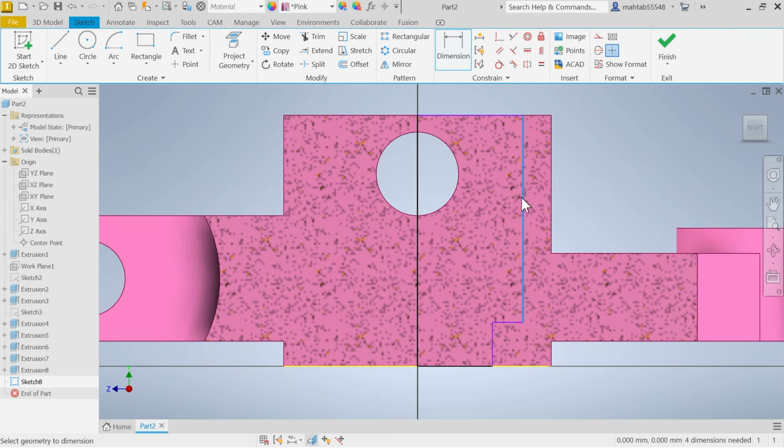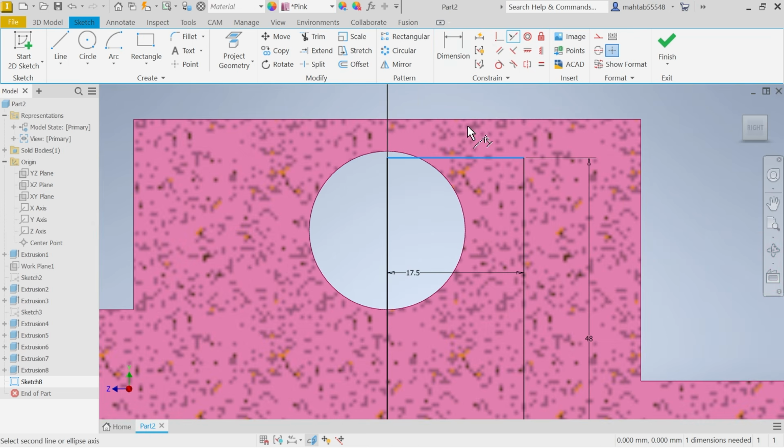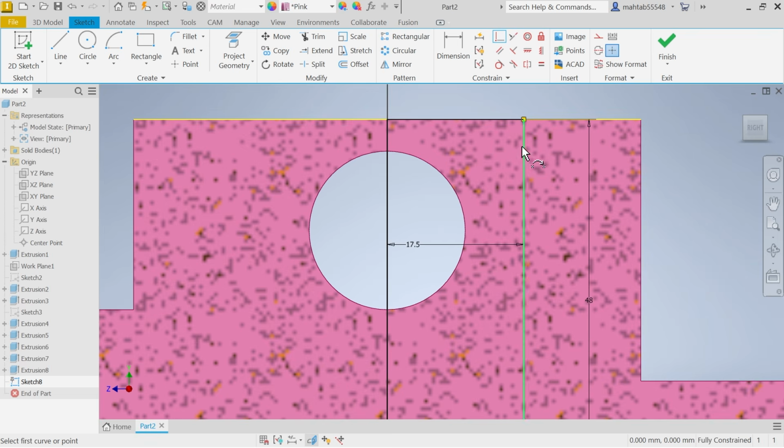Smart dimensions 35 divided by 2. 23 divided by 2. This length 48. Now choose here collinear. Select this line and this upper line. Okay, let's coincide this point, this. Perfect.